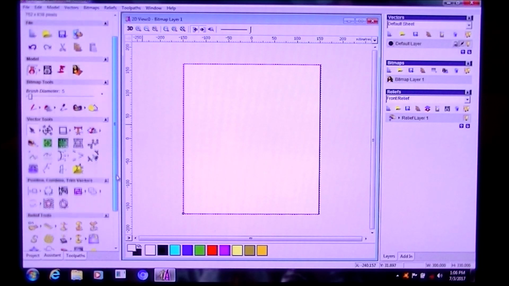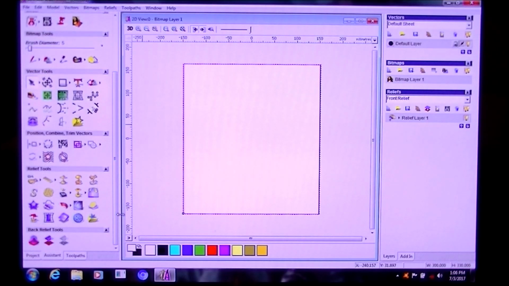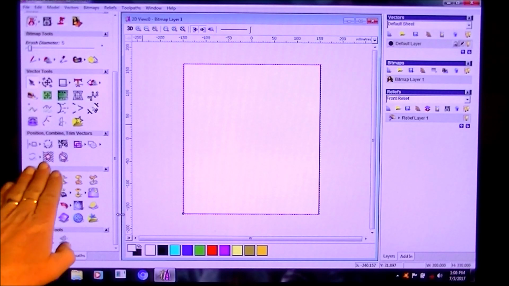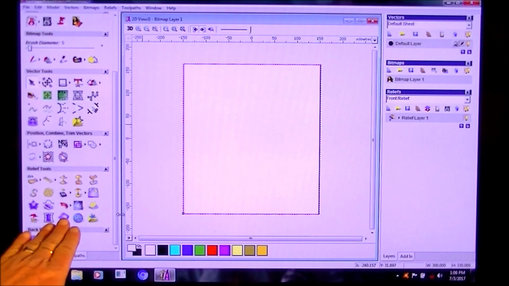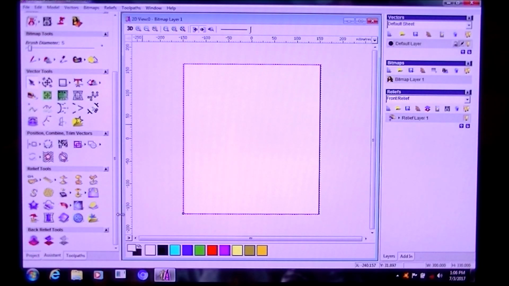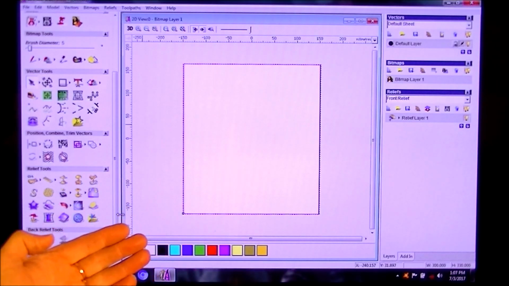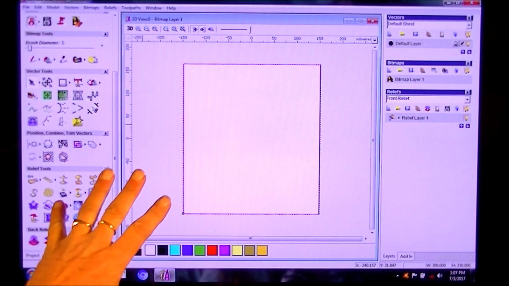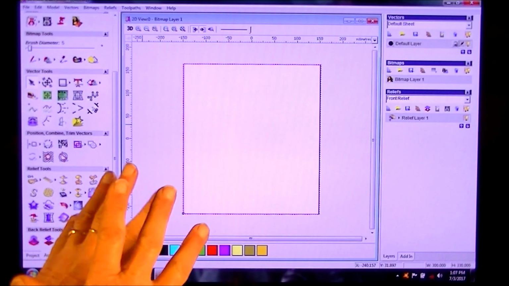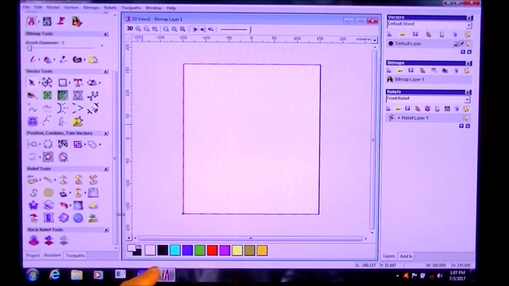And so you pull this down, and of course all these lovely tools. Now this section here is 3D relief tools. You can actually make a 3D relief from a drawing or a photograph, even colors, different colored parts of a print. You can actually manipulate and make a 3D relief with colors.